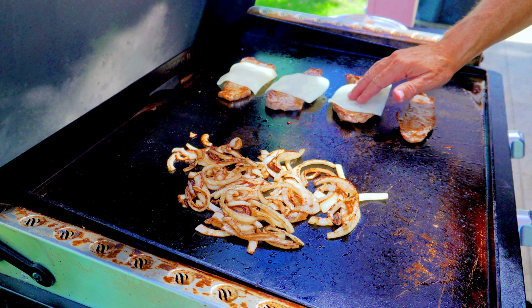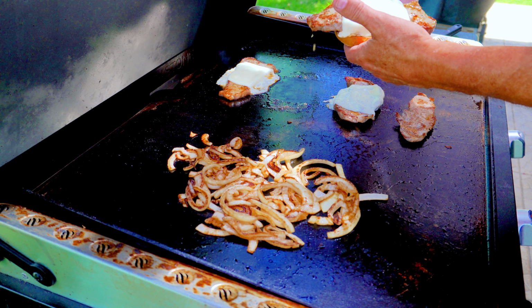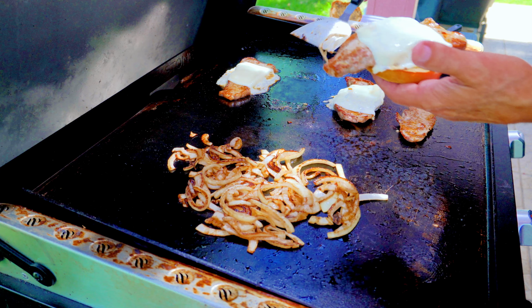I use that mozzarella. We put it down. We put the lid down. And it does not take long for mozzarella cheese to melt, let me tell you. After about 45 seconds, it is melted. And it is time to build these steak sandwiches.